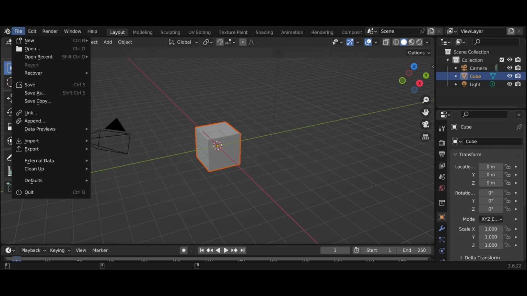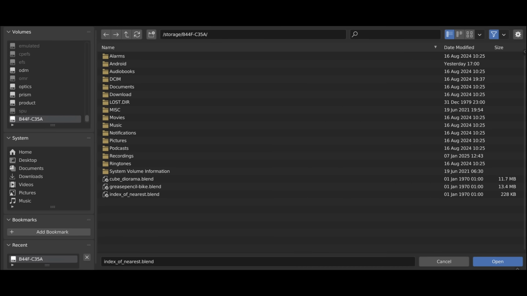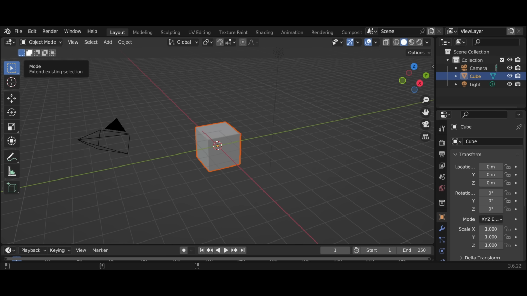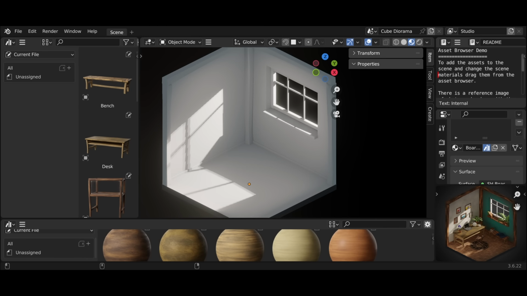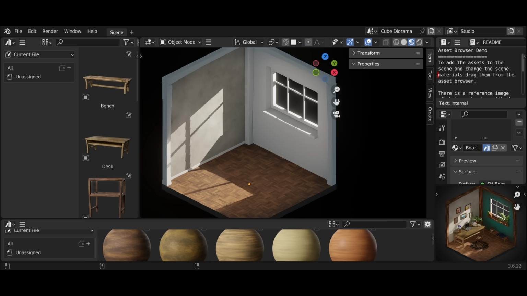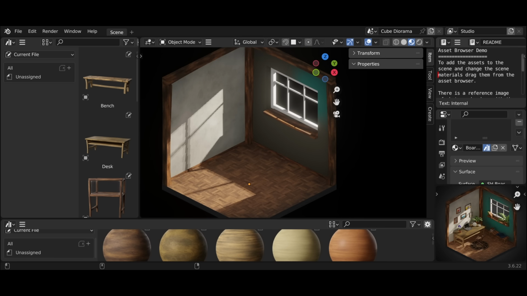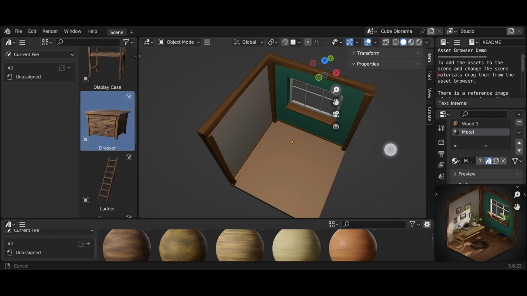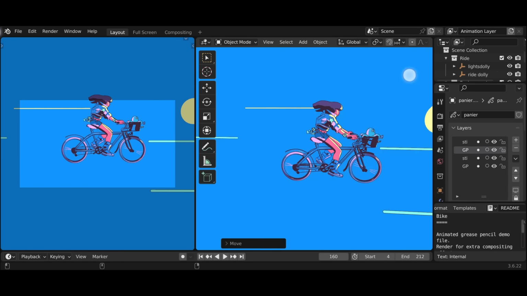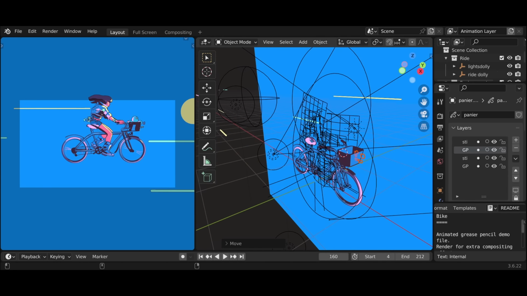Now, for those who might be wondering, can you open a Blender file in here? Yes, you can. So you can literally just go ahead and open up a Blender file, load that in, inspect the Blender file, cross-check it, see if things are working the way you want them to. And you can also proceed to hit render with this.